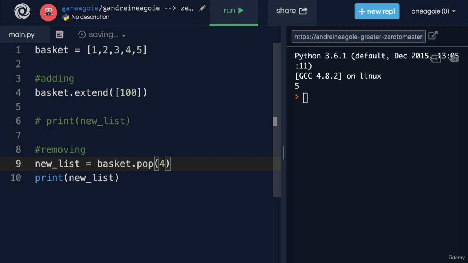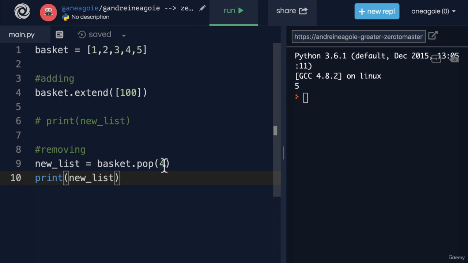In our case, when we did 4, that is index of 0, 1, 2, 3, 4, it returned the number 5 for me. Even though it removed it from the basket, it still returned something. And the reason for others is that we got none. That is when a method doesn't return anything. It returns none, a topic we're going to cover shortly.